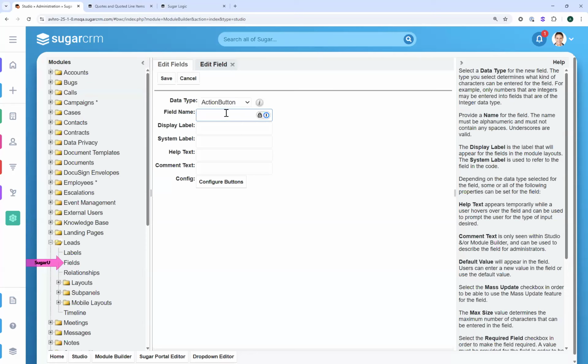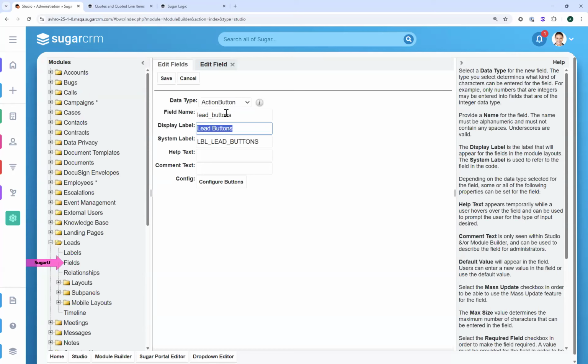I'm going to add 6 buttons altogether. What do you want to label that? So in my case, I'm going to just call it lead buttons. Okay. And if you've not done Studio before, you want to enter the field name, and watch how this happens. Lead underscore buttons. So I have capital letters and an underscore between the two words. And when I click tab, it changes the field name to all lowercase, which is the way it wants it to be done.